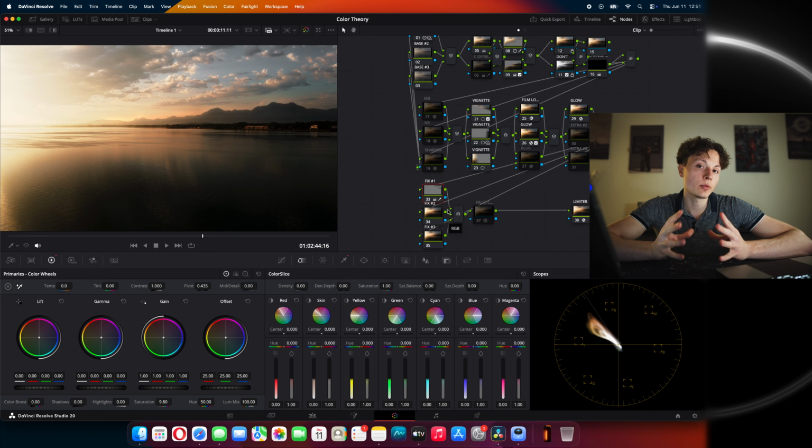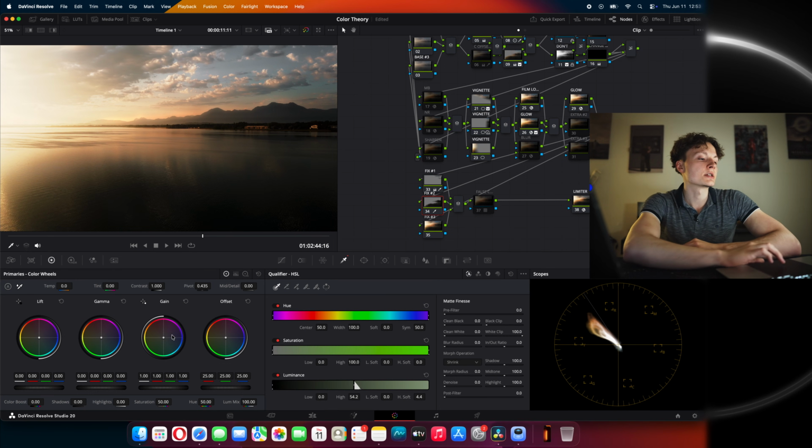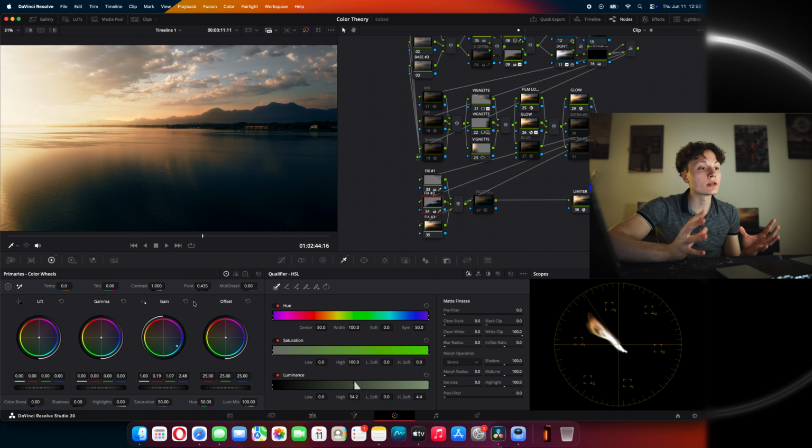So what's actually going to happen when I start introducing blues into my shadows? Let's take a look. All I really did right here is make a selection for all the low luminance areas of my image, and I'm starting to pull the blues. As you can see, I hardly pulled anything. Keep your eyes on the vectorscope right here. I hardly introduced any blues into the image and it already looks horrible.